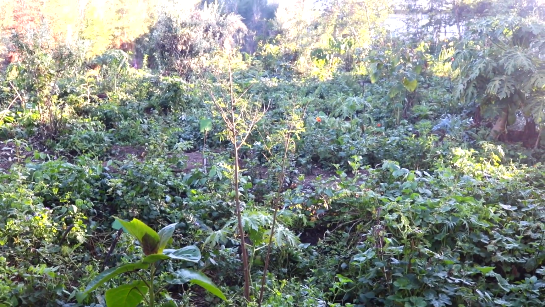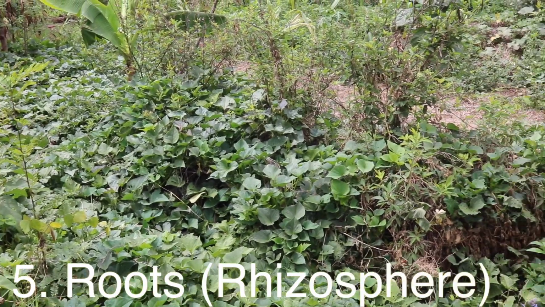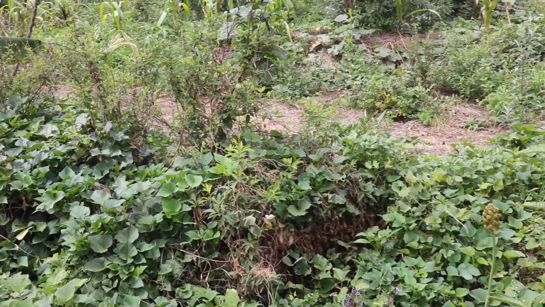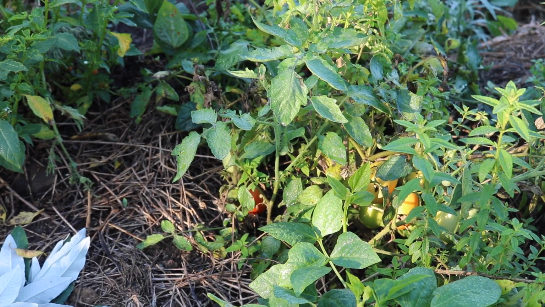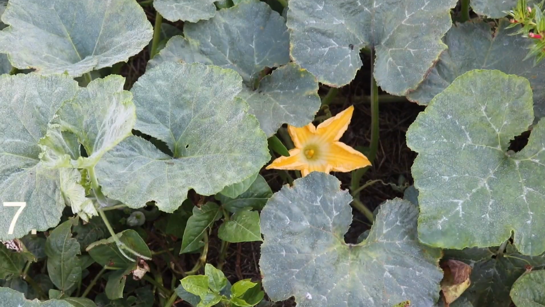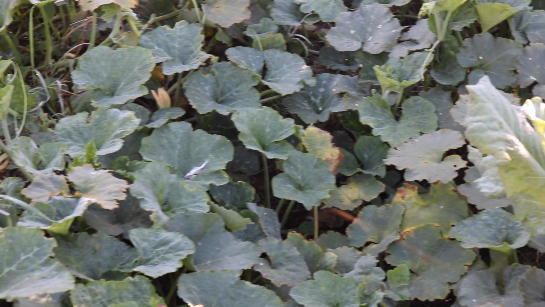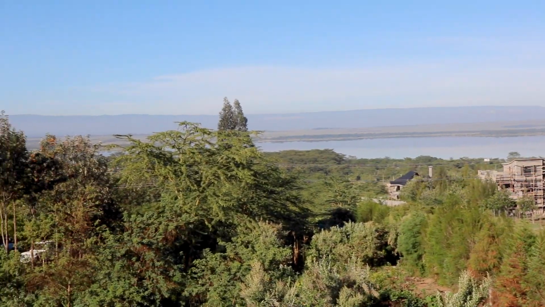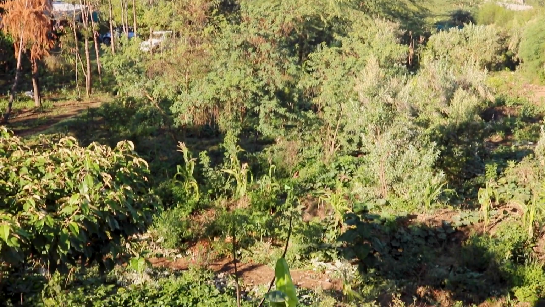The other layers are the root layer, so cassava or sweet potato, then the herbaceous layer, such as annual plants and any non-woody plant, and then the ground covers. It's something that we stress when we design food forests, to really think about how a forest makes use of all of these available layers and strategically plant to achieve the same result.